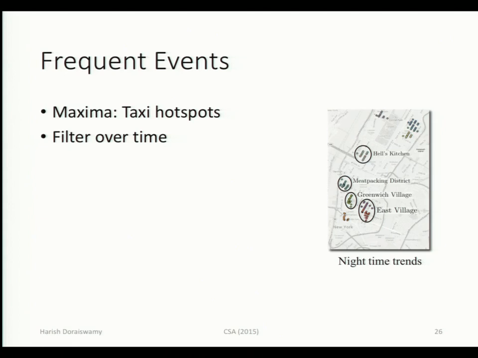And this was again an interesting pattern, which we didn't know why that happened. And again, when we asked those guys, what the TLC told us was that a lot of people, especially in the night, go to pubs and clubs, and then they take taxis. And these are mainly the rich guys who take taxis. And this is a very rich area in Manhattan. That's one of the reasons why they have a lot of taxis in that area at that time in the night.